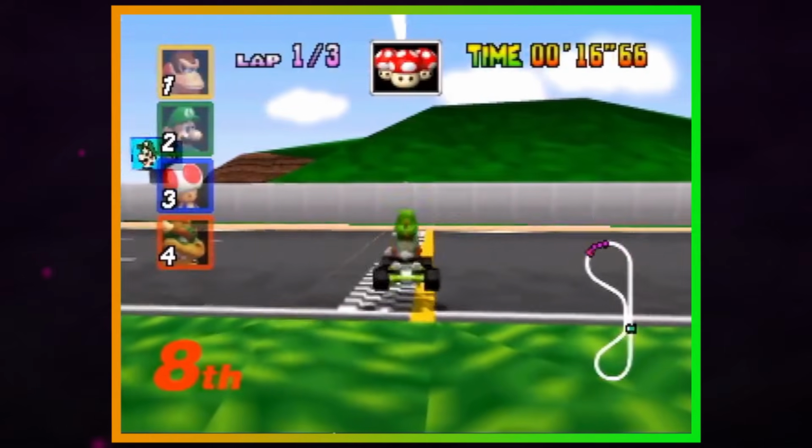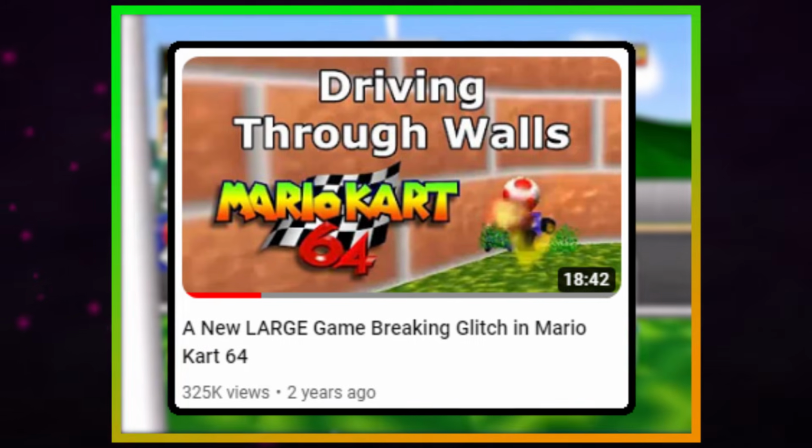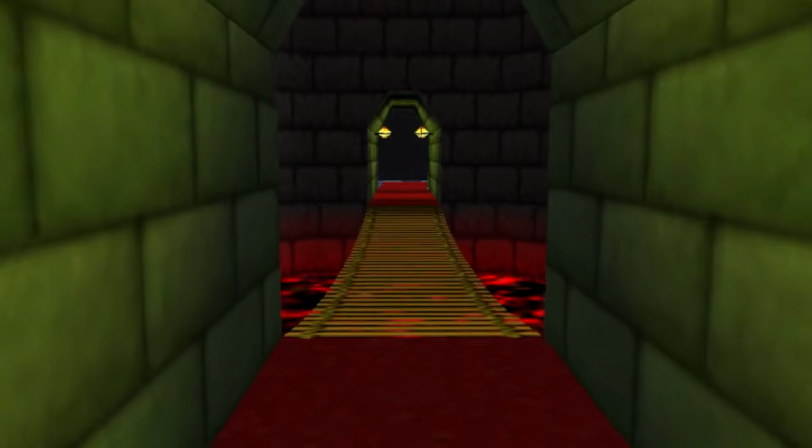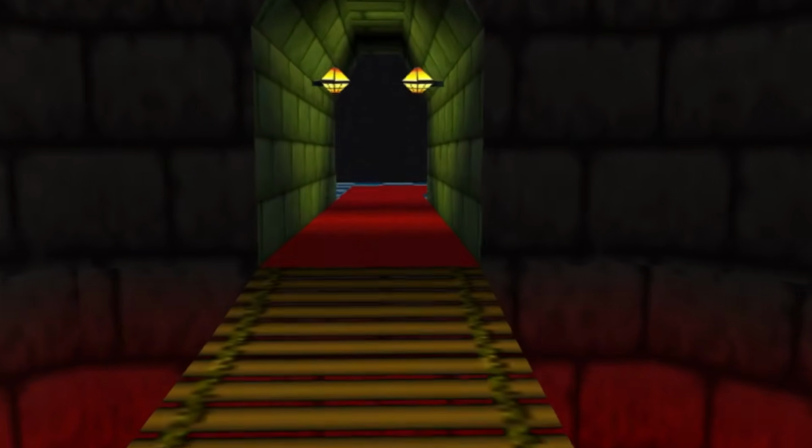Walls in Mario Kart can get quite complex, and if you want an in-depth breakdown on them, I suggest watching this video by Bismuth. But for now, we've learned enough to investigate Bowser's Castle, so let's unpack the new skip.